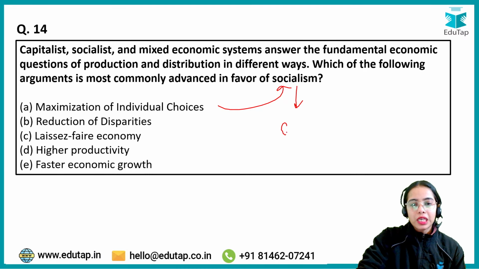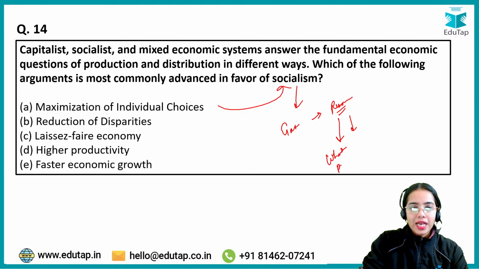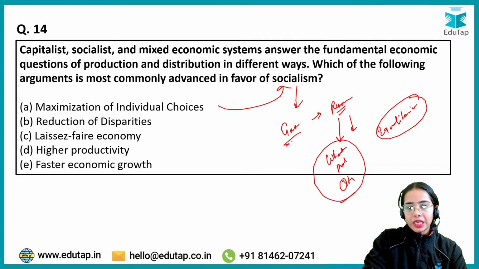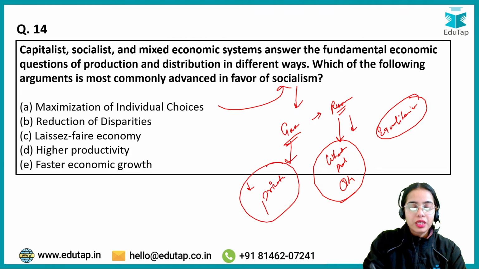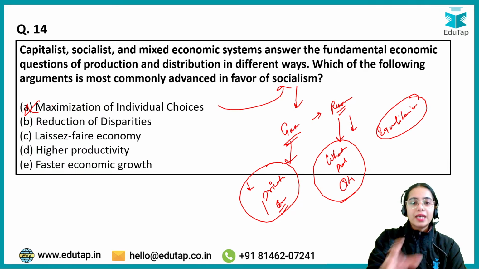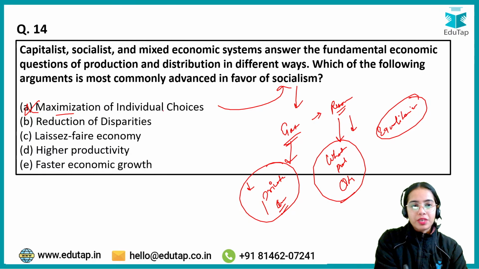Basically in socialism, the government has control over the resources, and the government decides what should be produced, and in what quantity, so that the government can promote an equalitarian society. The government owns or controls the resources, and the government curbs private ownership. So individual choices are not maximized because the government is focusing on an equalitarian society, and the government decides what should be produced and in what quantity, so the consumers do not decide that. So there is no maximization of individual choices.